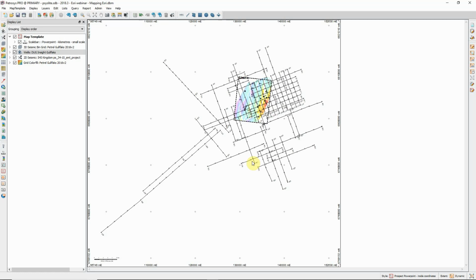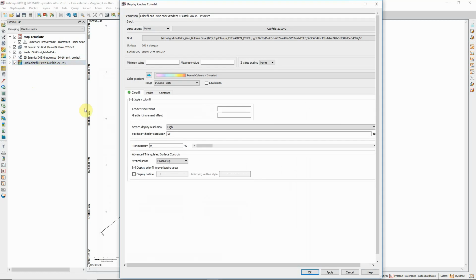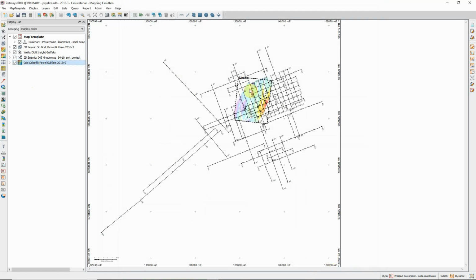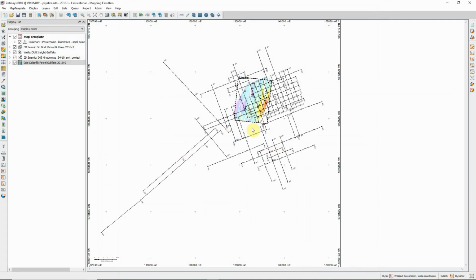Before we start adding Esri data onto our map, we're going to just remind ourselves about the connectivity Petrosys has with other applications. You can see that I've got data displayed from a variety of data sources on this map. We've got our well information coming from DUG Insight. We've got some 2D seismic data coming from a Kingdom project. This is in the coordinate system WGS84 UTM31. We've got data coming from Petrel, it's in ED50 UTM31, so we've got a datum conversion going on in here. And if we look at the extent that we've got displayed at the moment, you'll see that we're working in projection UTM32, so all the data currently displayed is getting coordinate converted.